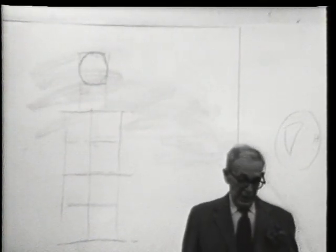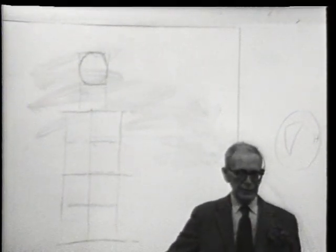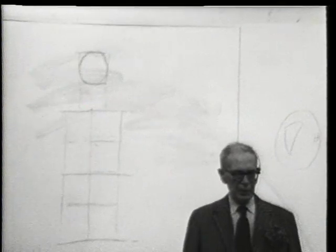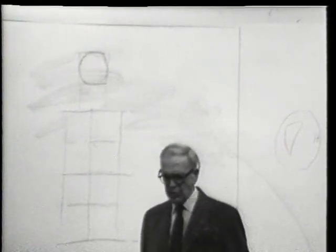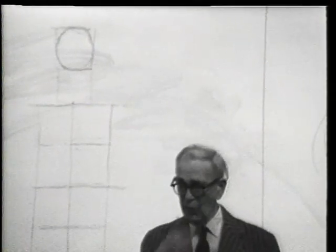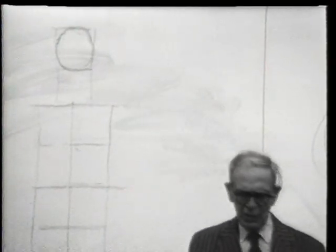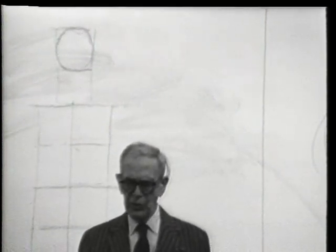In drawing we have to have a terminology — we take it from the doctors. The doctors love to imagine a human figure standing upright and get all their words from this. This is the front, this is the back, this is the front of the hand, this is the back of the hand. This is the top of the head, but this is the top of the foot. It doesn't matter what position the object is in — the doctors use those terms constantly because they're always working with corpses on tables and have to have precise terms. Artists use height lines, width lines, and depth lines all the time — just about half of draftsmanship is taking a ride on a height line, a width line, or a depth line, drawn from the doctor's anatomical position.